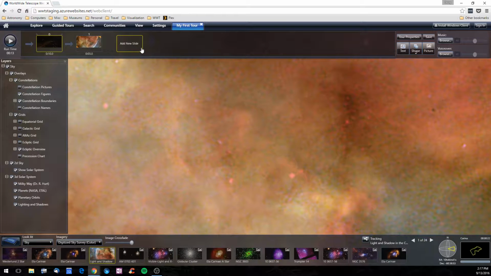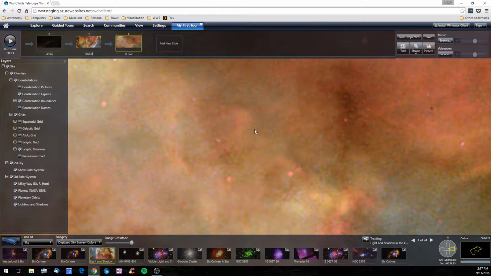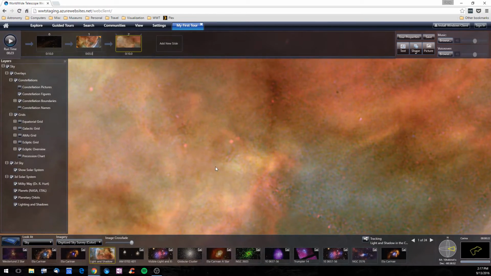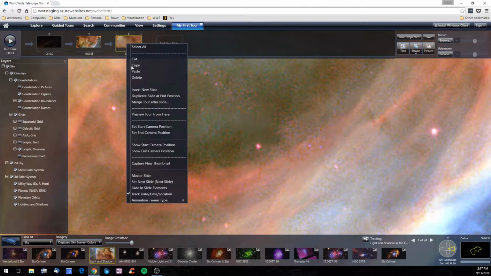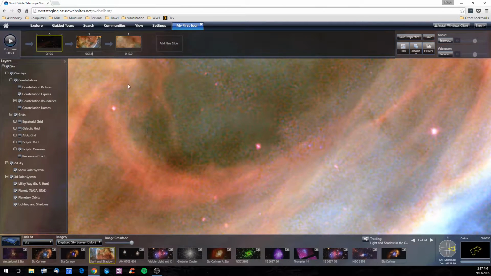So if I want to make a third slide, I'll click on Add New Slide. It'll take this position as the default beginning position. And now let's say what I want to do is move the image around a little bit. So if I want to move to another place, I say set in camera position.